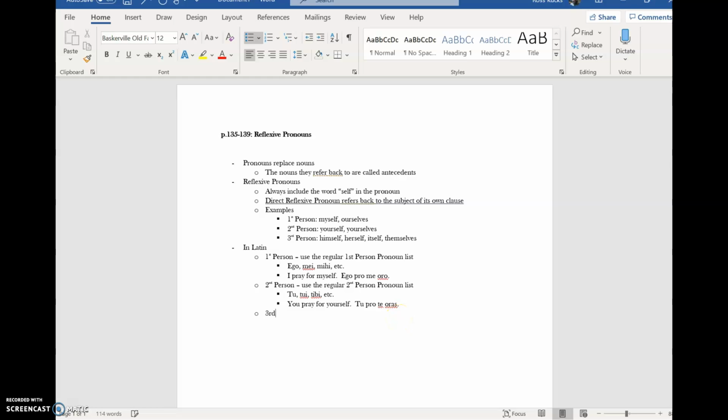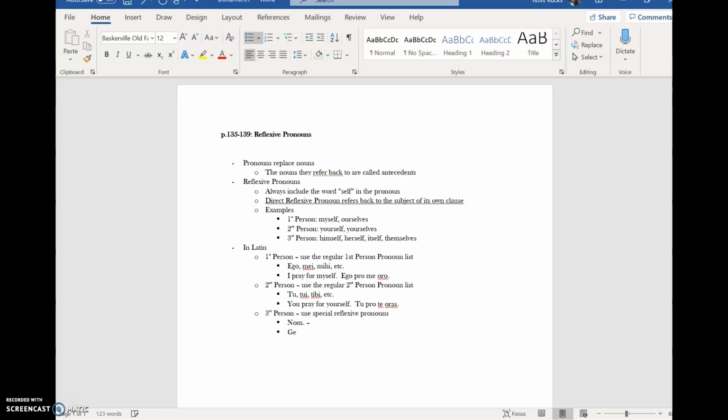Now, third person is where it gets a little bit different. Here's where we have to use special reflexive pronouns. So this is where we actually have to learn some new stuff. In your book, it tells you to look at grammar number 127. If you go there, what you'll find is this list. The nominative is blank. There is no reflexive nominative because you can't say the reflexive as the subject of the sentence. So you can't say myself did this. You have to say I did this. But we do have the other cases here.